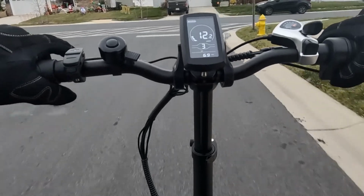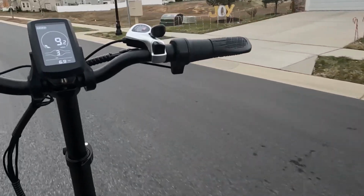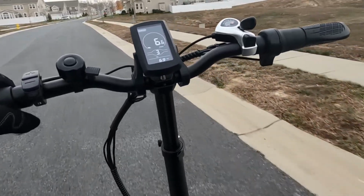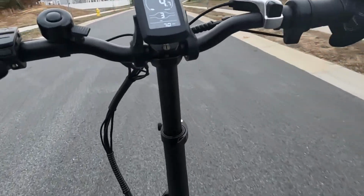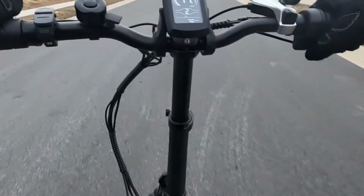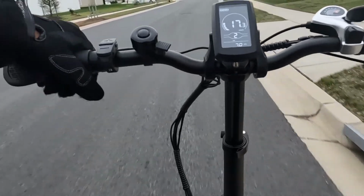Brakes a little tight. Somebody calling me, or is my phone just buzzing? Somebody's at the door. Alright, well, I guess I could pedal. I'm sitting here thinking, I ain't even tightened the seat post. I'm just riding. It's not bad though, I give you that. I do want to test the range now.